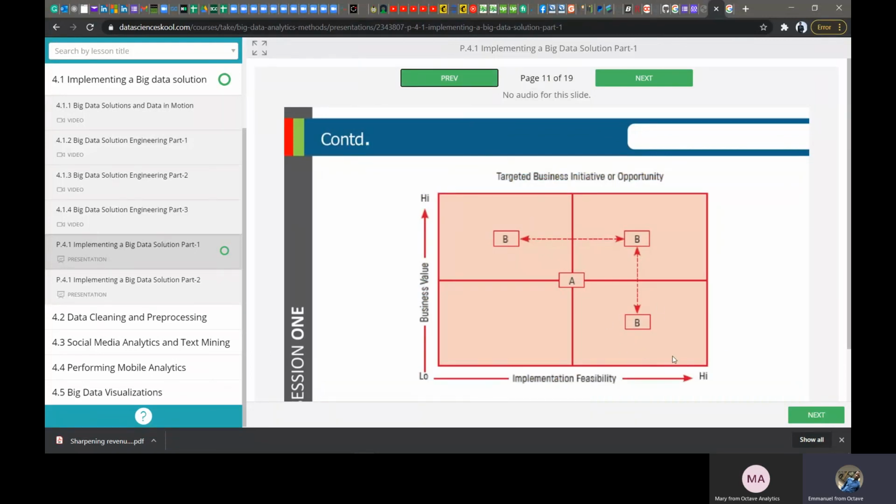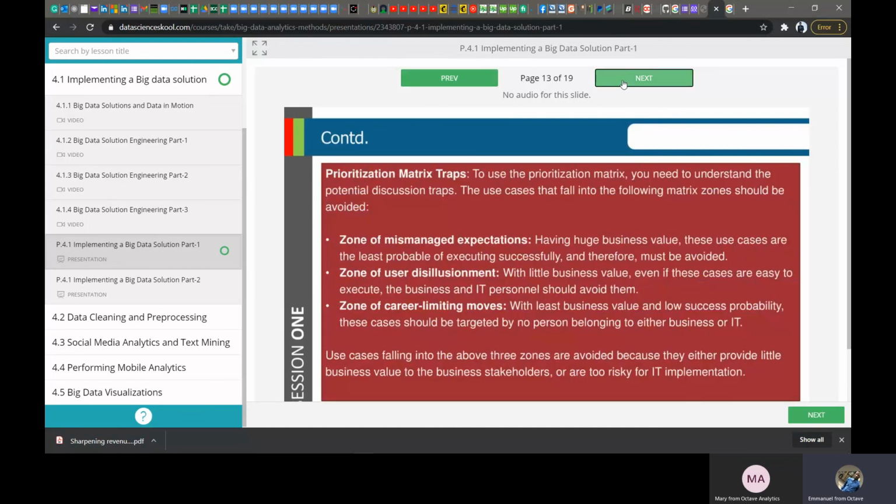It is easy to implement the use case, but it has low business value. That's why they call it the zone of user disillusionment. It's very easy to implement, but it doesn't give good business value. You'll be able to run it, but it's not giving much.